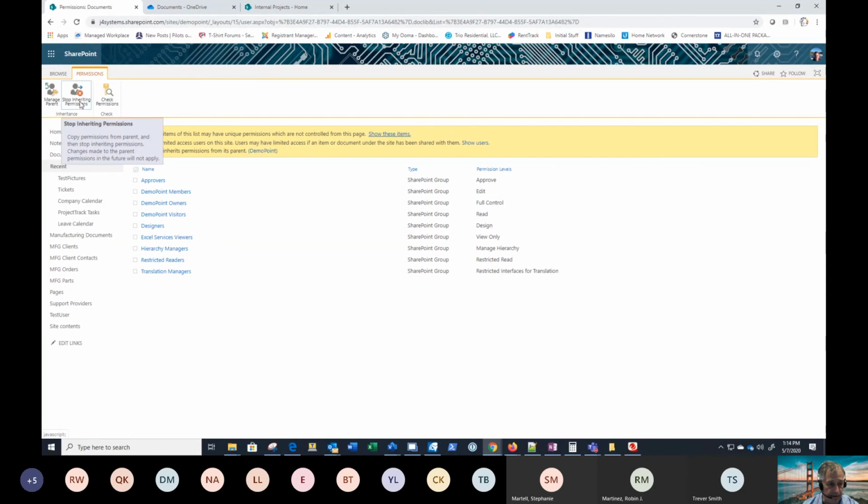But I can click this button here that says Stop Inheriting Permissions, and then I can explicitly assign permissions to this library. So it is possible to break inheritance. Like I said, it's not recommended because then it's really harder as an administrator to know who has rights to what if you've done that. So generally, you want to use your SharePoint site as your base level of permissions.